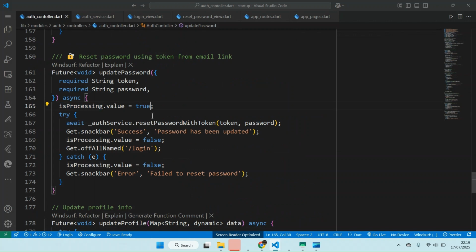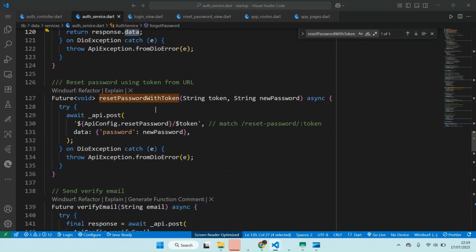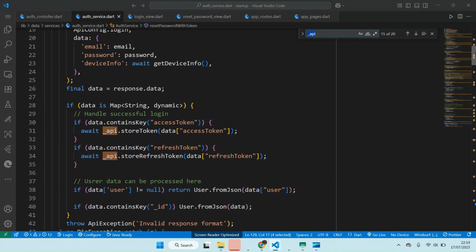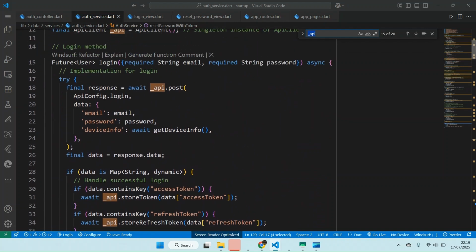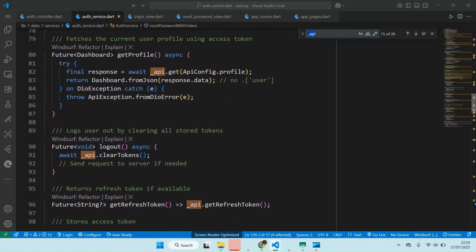So once we save, you see, we just call the method reset password with the token. So I want to show you where this method is. If you go to auth service, it's our auth service, and the method is here. The method is very simple. The method accepts the token and the new password. And we just use our API, which is there. We remember API, we don't do an intercept here. We don't intercept here to add anything.